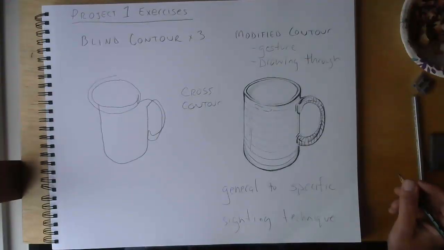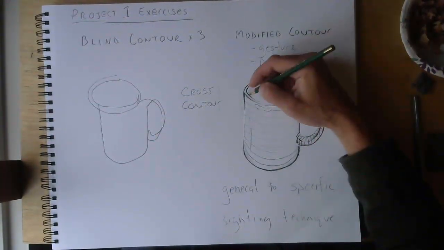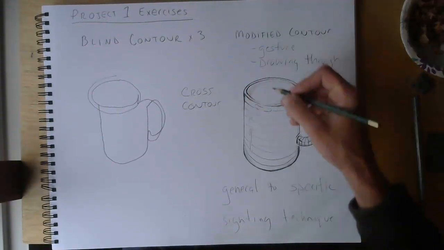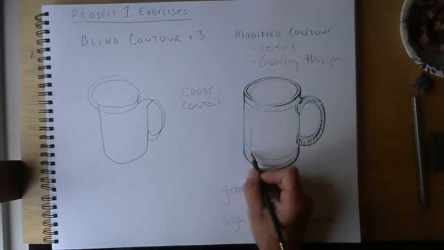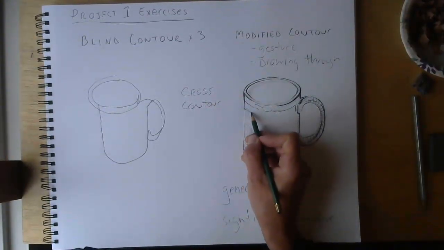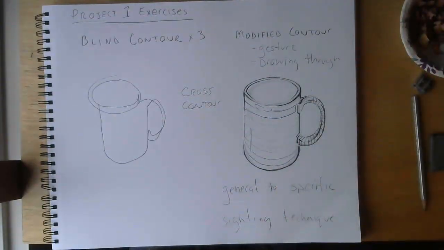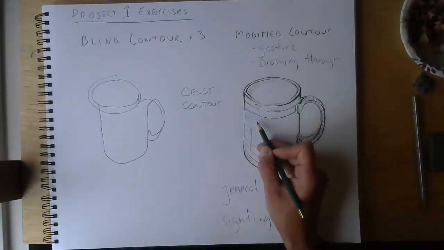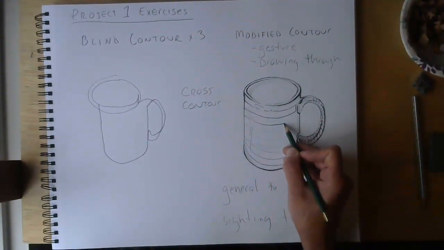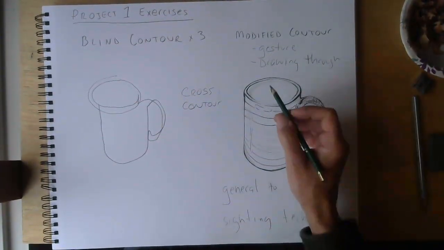So now I've mapped out the cross contour lines of this object, and that is part 2B. Then I can go around and refine them. If I don't really like some of these, I might refine them to make them a little more accurate, so that it really reveals the volume of my object.